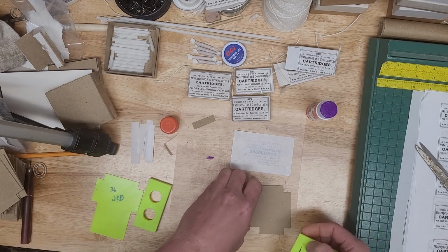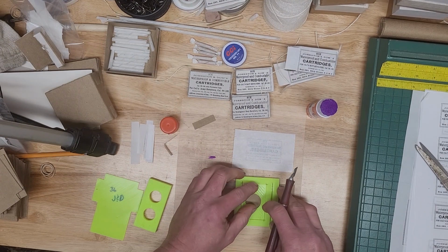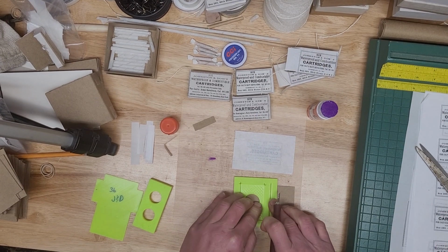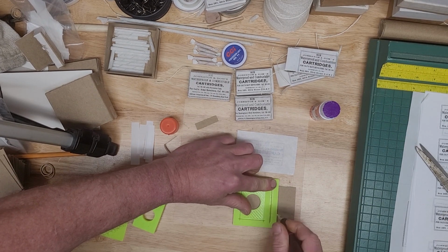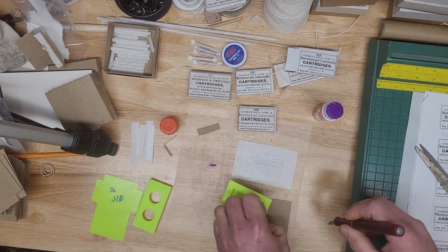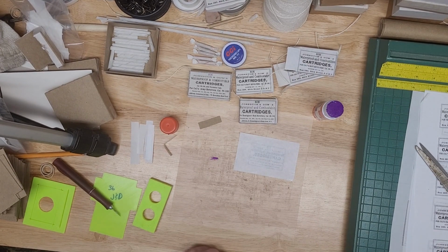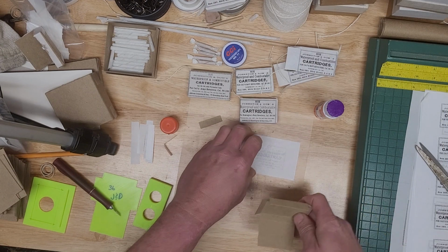I gotta score this first. So for the scoring jig here, this works just like my Sharps box jigs, where you just line this up over your box. And it has an extra slot here. Kind of just go like this, and then you slide it into the other corner, and you will do a slice, something like this.